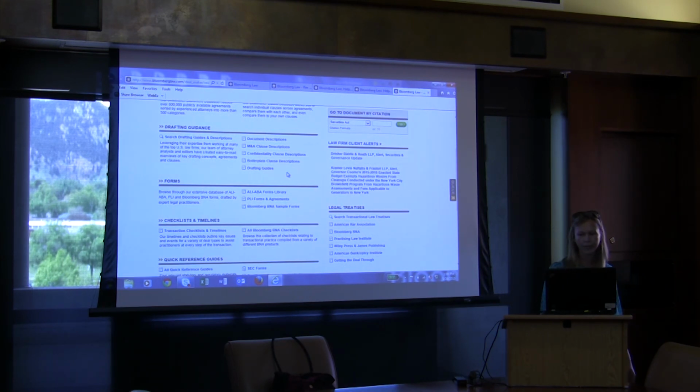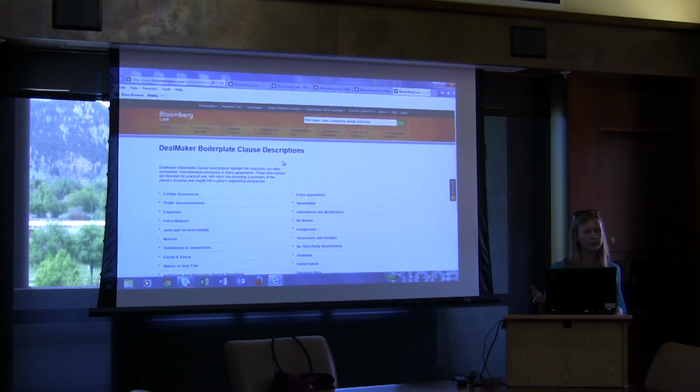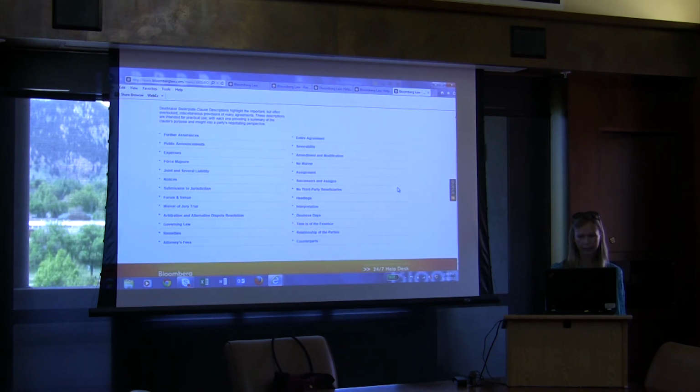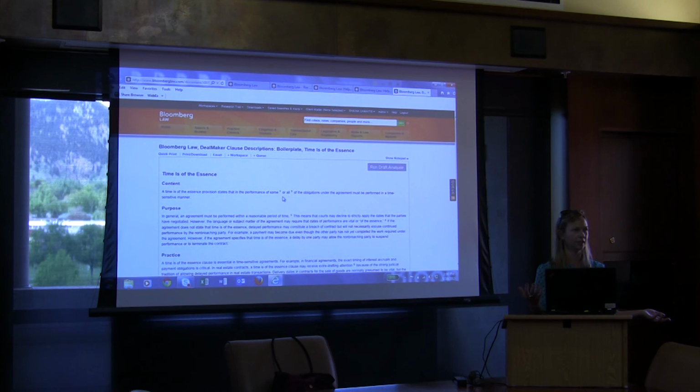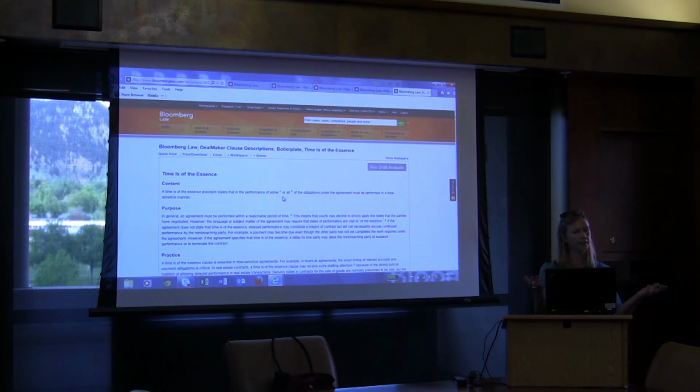Because these are going to help you, like this one right here, boilerplate clauses. You're going to see these in every single document that you look at. So if you're looking at a contract, I guarantee you're going to see time is of the essence, or you're going to see severability. So time is of the essence means that something has to be performed in a critical, time-sensitive manner. It means the same thing in every contract, but now you guys know what it means. So when you see that, oh, okay. So that's a really good place to start.